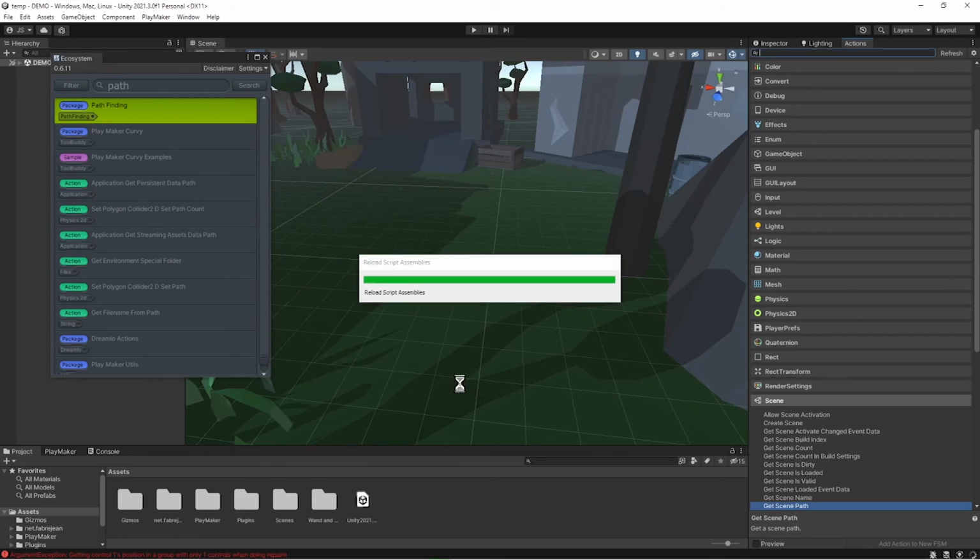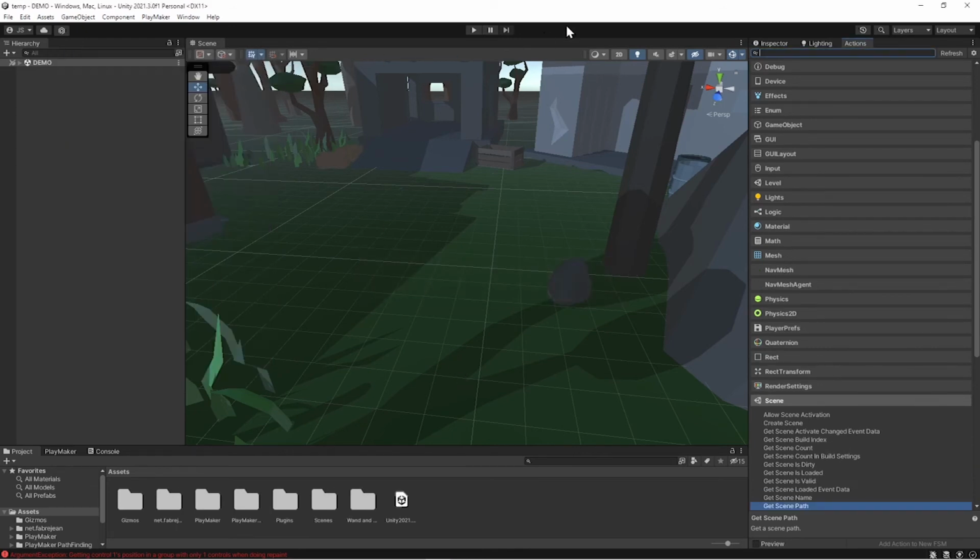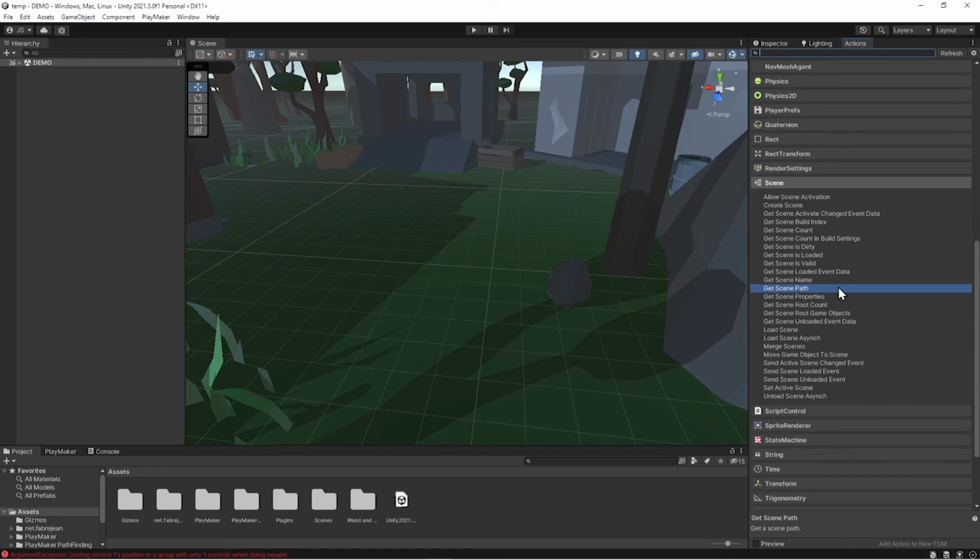Now it's going to add all those actions that actually do the translation to more C-Sharpy stuff. So now, if we look at all this stuff, this is all brand new. And we use these functions in our FSM to get little creatures to walk around and walk around trees and whatnot. So the ecosystem is a blast.